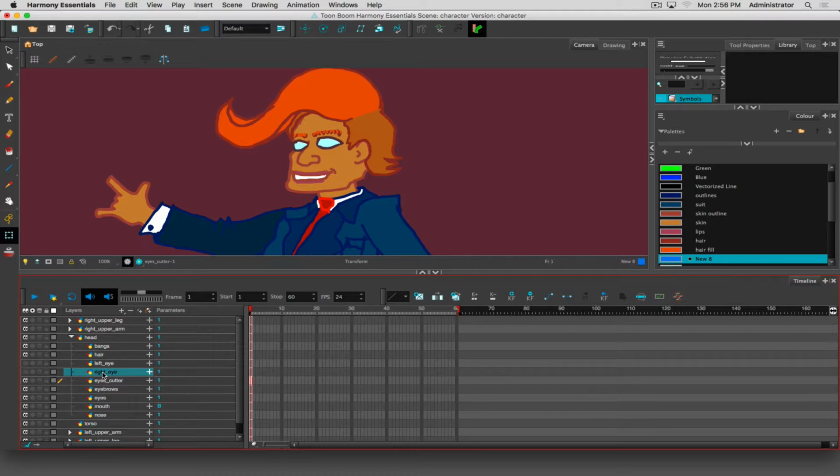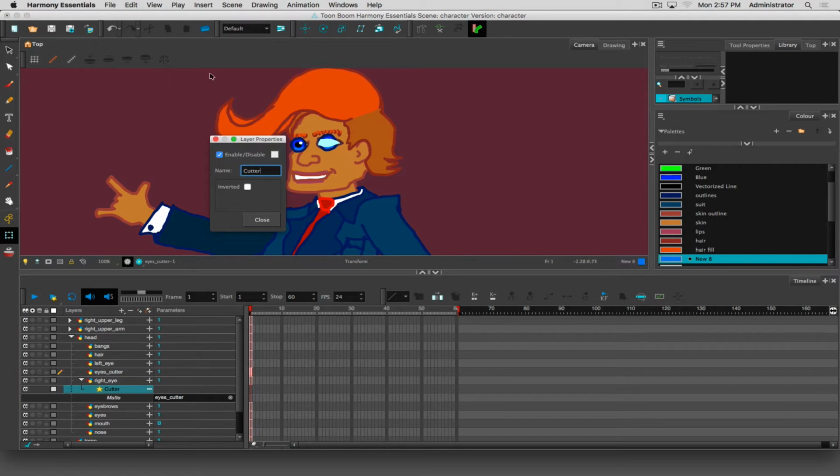Now with my right eye selected, I am going to, in my layers window, click on the plus and scroll down to Effects and then choose Cutter. And that now adds in a cutter. Now what that cutter does is it is a mask. And if I click on the plus next to the cutter, it opens up and says Matte Drop Layer Here. So what I will do is take my eye cutter, drop that where it says Drop Layer Here, and we'll see it cut it out. It did it backwards, but that's easy to fix. I will be repeating this process on the left eye so that it is easy to follow along the second time through. To make this cutter perform correctly, what I am going to do is double click on the star, and that pulls up the properties for that cutter.